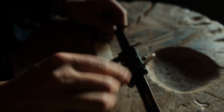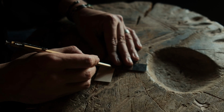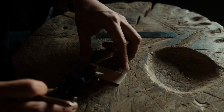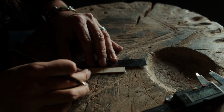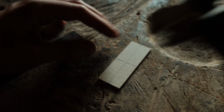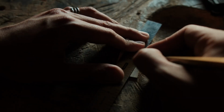As for scribing, I use a straight-edged ruler and a micrometer with a dead battery to find and draw my middle lines. Once I've found my center of gravity, I start framing the design. This one tapers from wide at the top to more narrow at the bottom. I make my marks and draw my cutting lines.